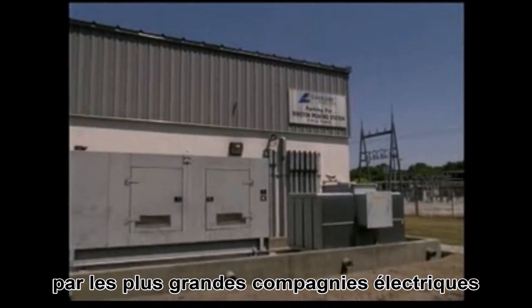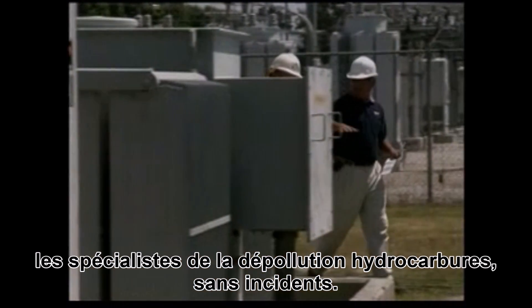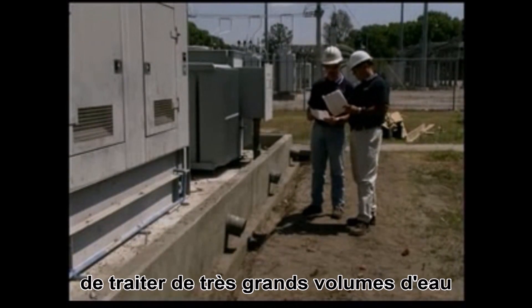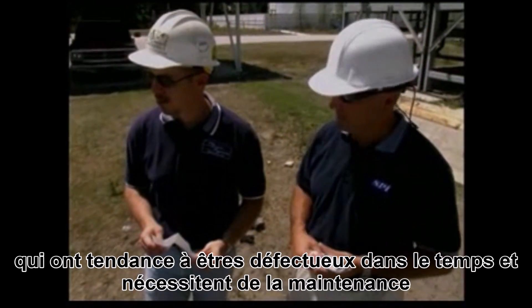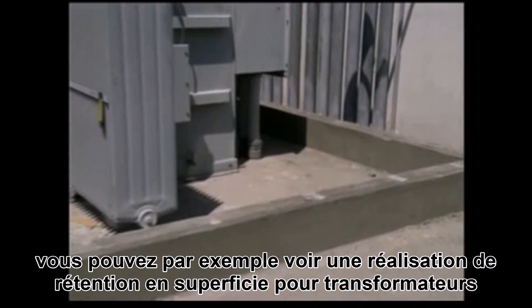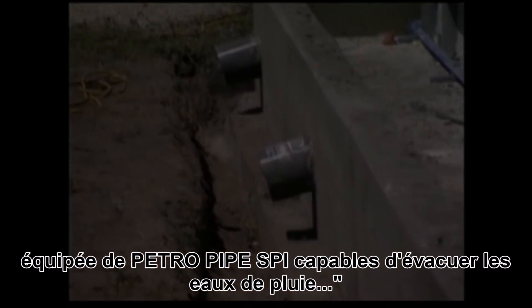For years, SPI products have been used by major utility companies and various industries, including global hazardous waste and remediation, without incident. The SPI product line has given us an affordable and reliable method of dealing with stormwater discharge without any mechanical or moving parts, which have the tendency to fail over time. For example, here at Laketon Electric, Tank Engineering and Management designed a concrete containment area for two of their transformers, utilizing SPI's petro-pipe to manage their stormwater discharge.